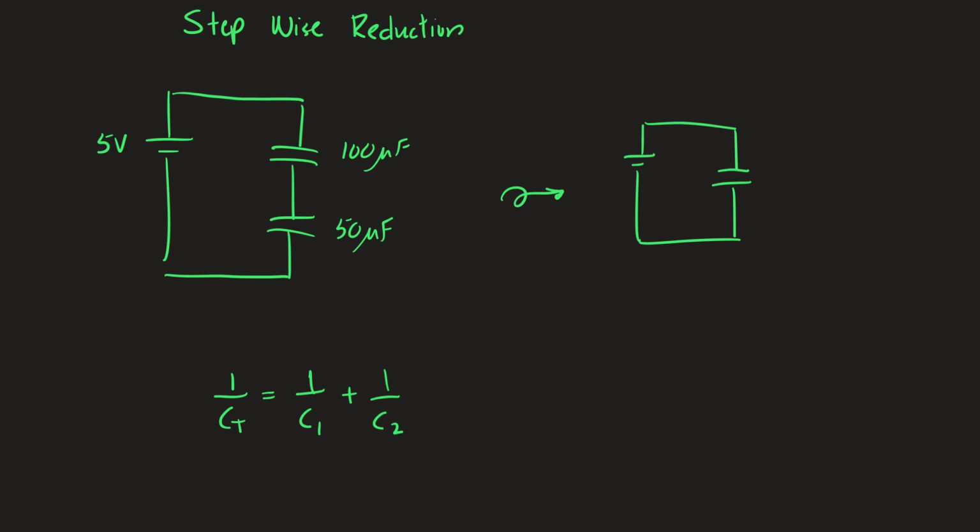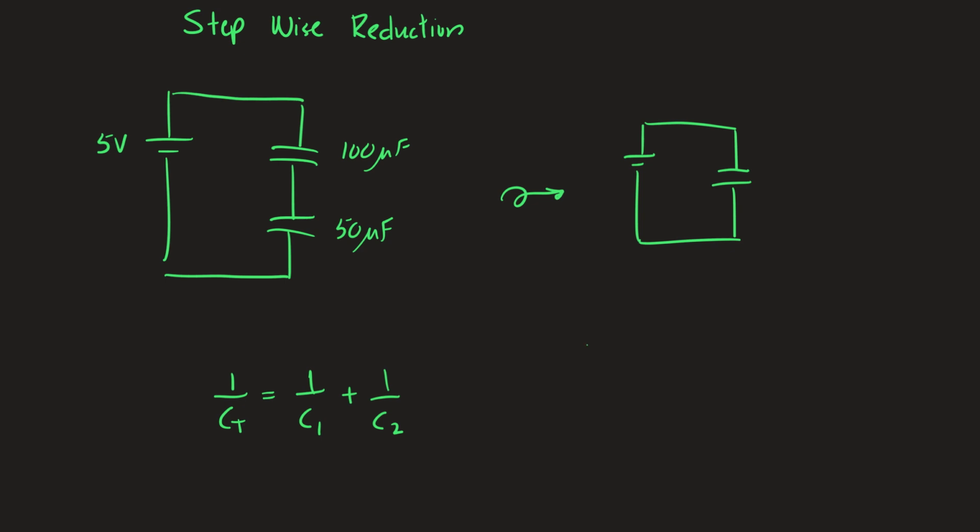Reducing a circuit and making it simpler makes it easier to analyze. The fewer circuit elements, the easier you can apply the rules. So I'm going to use this equation to deal with the fact that I have 2 capacitors in series. Now, you have to do some math here. It's not particularly tough, but let's see if you guys can figure it out. I want the equivalent capacitance of these 2 capacitors. Leave your answer in microfarads, so you're not trying to convert it to like 0.000 something or other, okay?